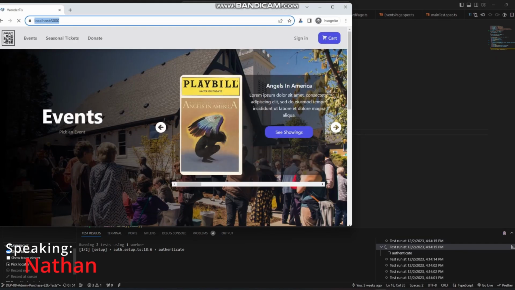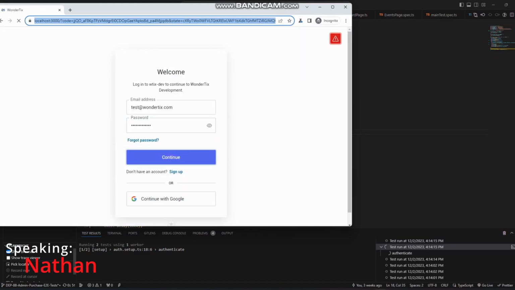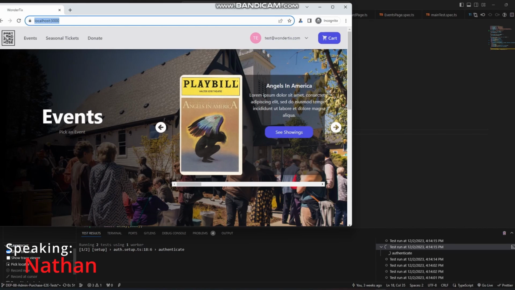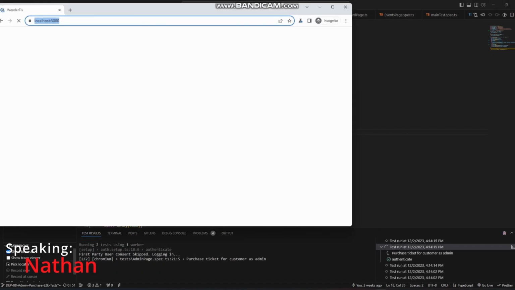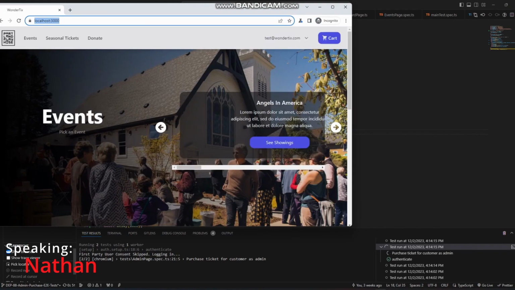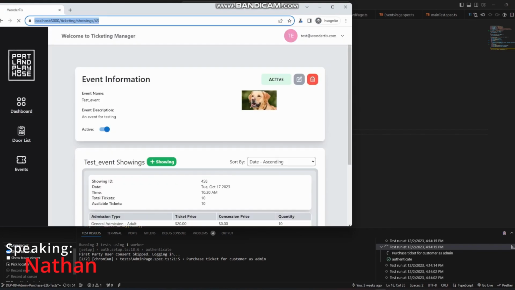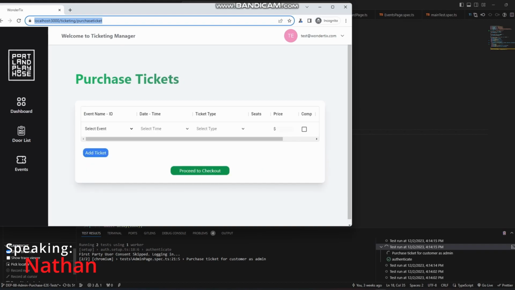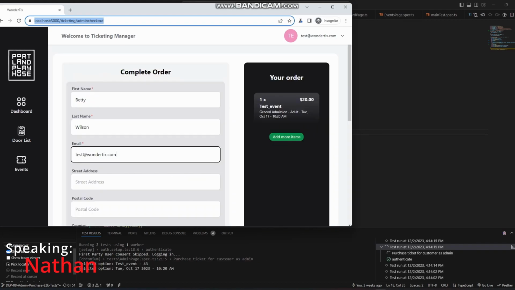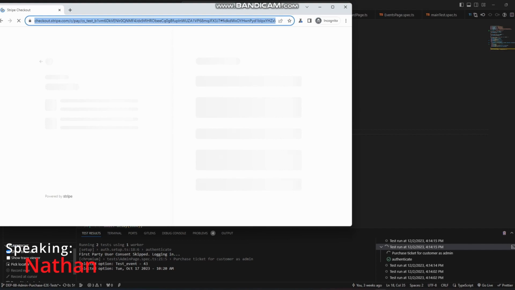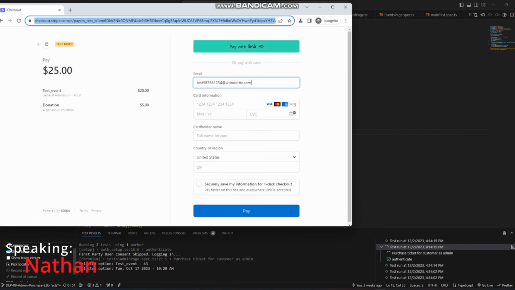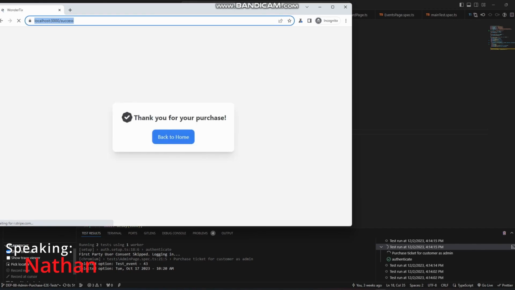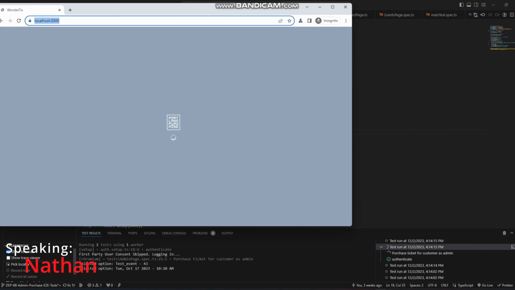And then so we rerun it, sign in as an admin again. And that's going to do the same thing as last time, adding the event, purchasing the ticket, but this time it's going to be an unrecognized email. So it's confirming that this works as well. So as you can see, now it's a different email, doesn't recognize it, and it works.